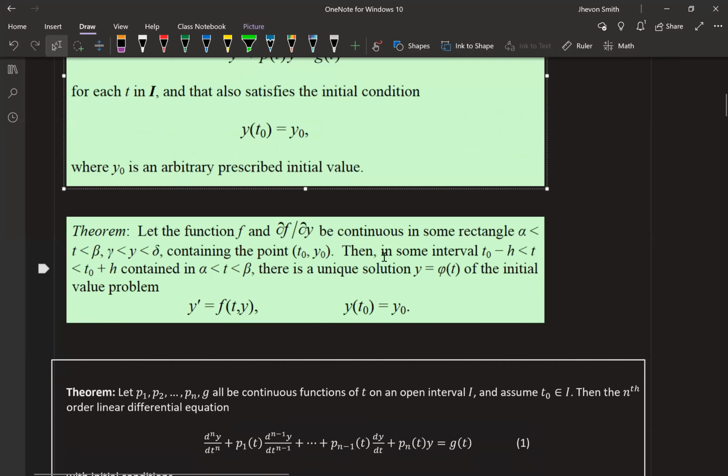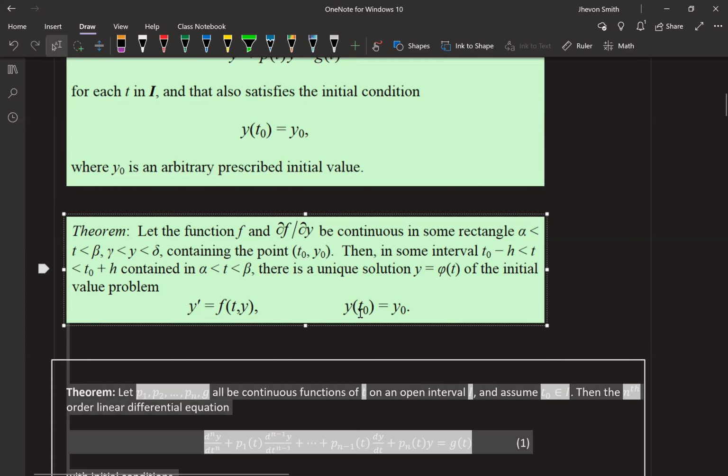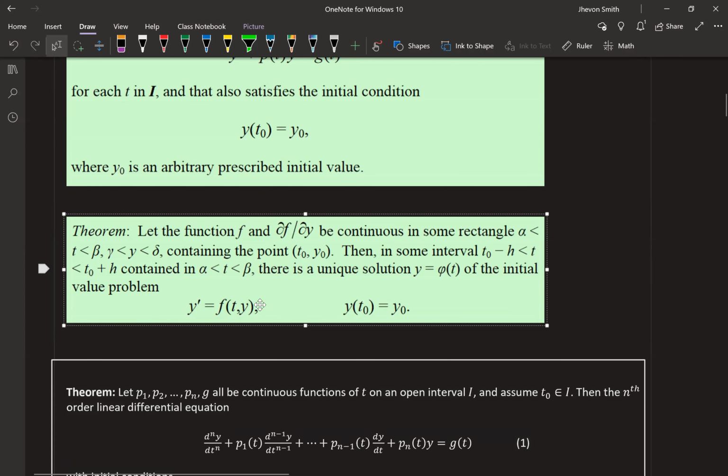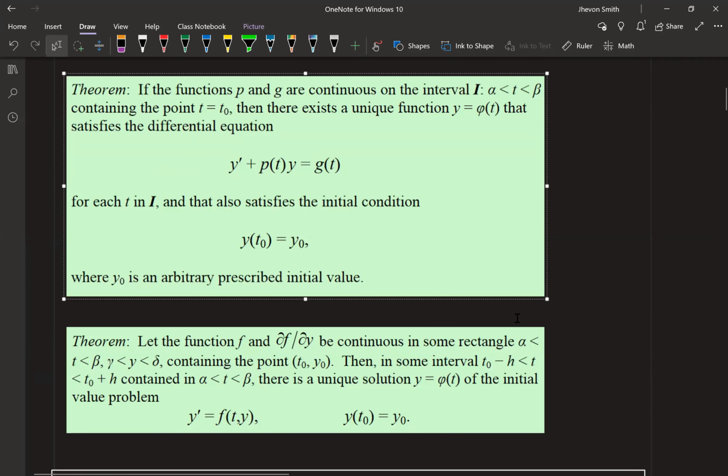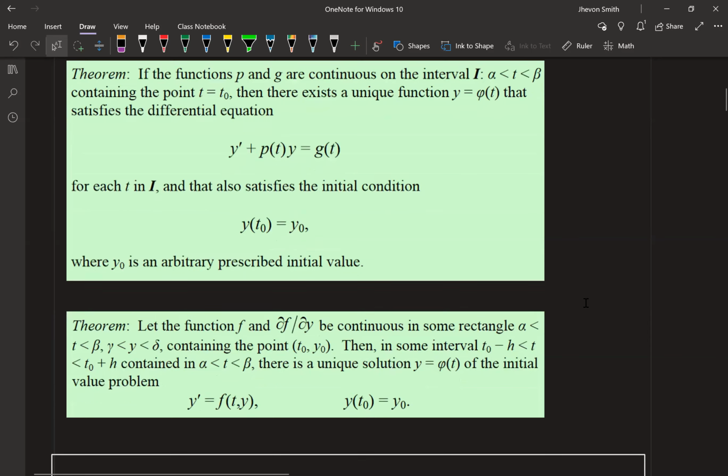Similarly, for the nonlinear case, this also works out. However, we need that the partial derivative with respect to y is continuous on the region that the initial condition is given. Then I can say the same is true for the nonlinear first order. For the linear first order, this is actually pretty straightforward. The integrating factor method is the proof for that. For the nonlinear case, the proof is a little bit more involved, to say the least.